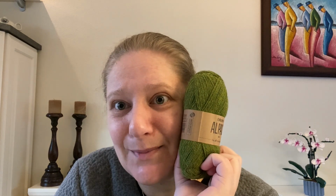I'm just turning this around so I can actually read. So they recommend a 3mm crochet hook or knitting needles. It's 50 grams, so 1.75 ounces, to 167 meters. So that is 183 yards. It's 100% alpaca. Make sure this is a hand wash yarn, basically. Take care when you're washing it, because considering it's 100% wool and it's not superwash, it could felt.